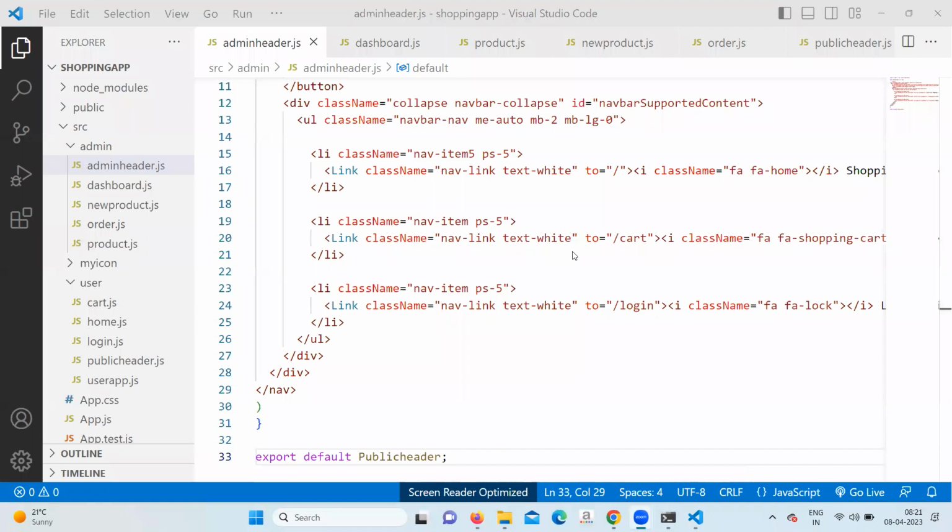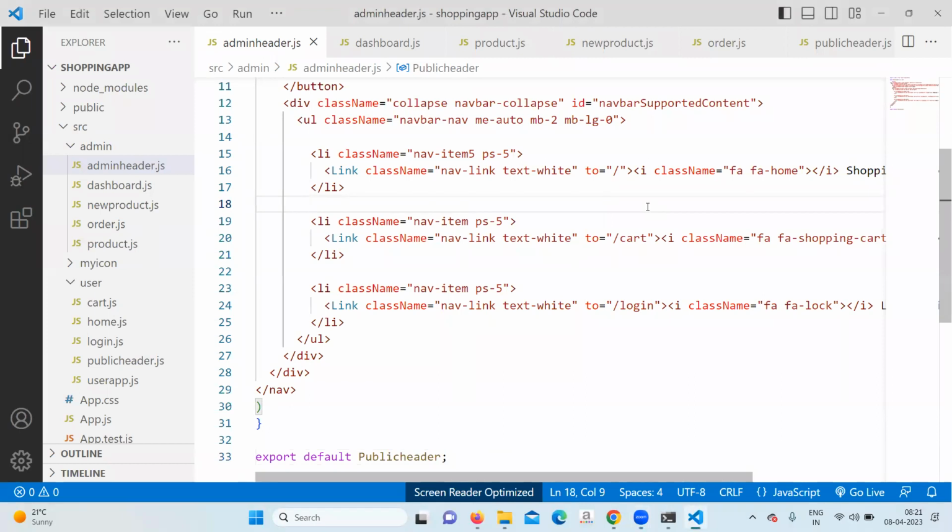Okay, so you will copy the content from the public header and paste in admin header.